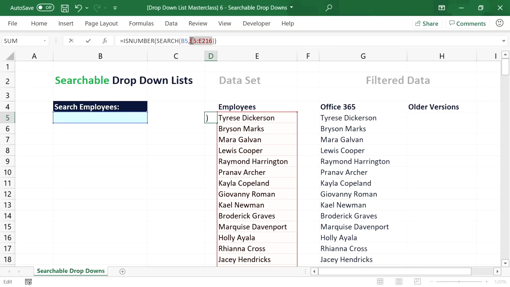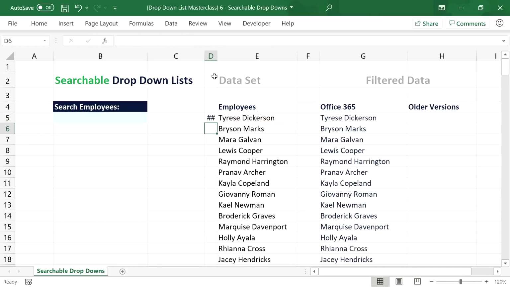This time we're not gonna search the whole array at once, but only the item in this row. We want to use this formula in all cells of this column, so we have to make the search cell an absolute cell reference with dollar signs.